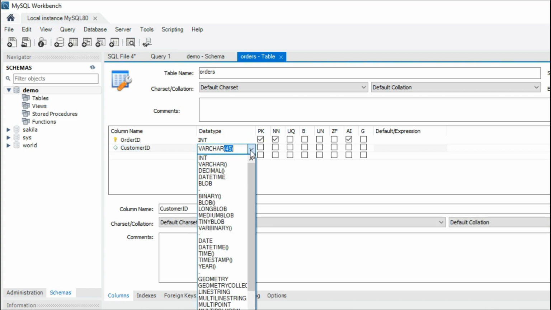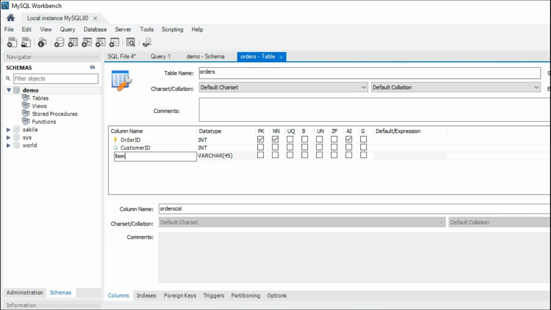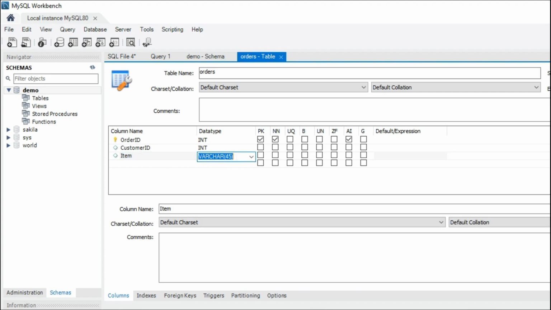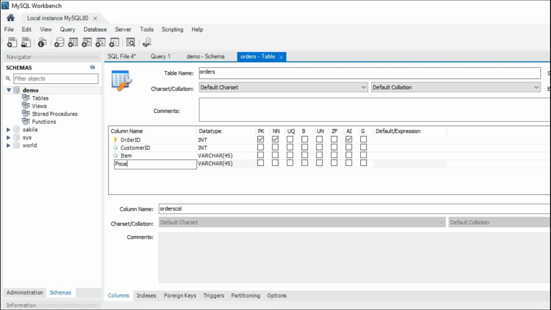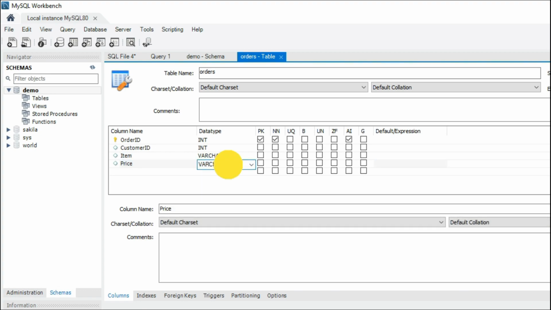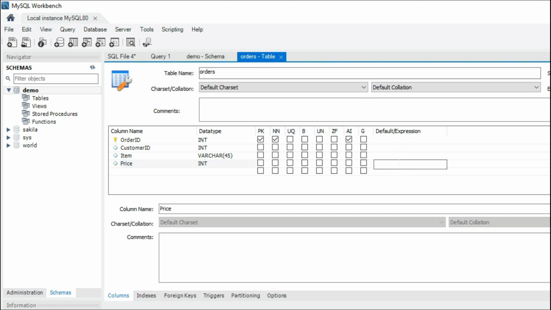We'll make this one an integer as well. Next, we'll have item. We'll keep this as a VARCHAR of 45. And finally, let's have a price, and make this one also an integer. For example, if there was no price submitted, we'll say that the default expression for these columns will be null.